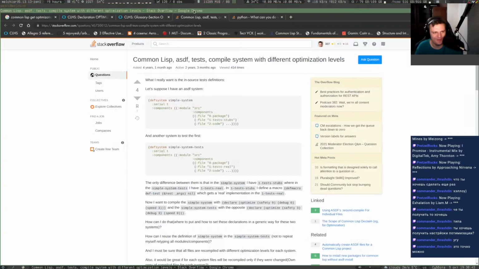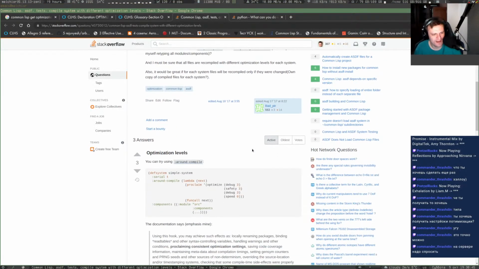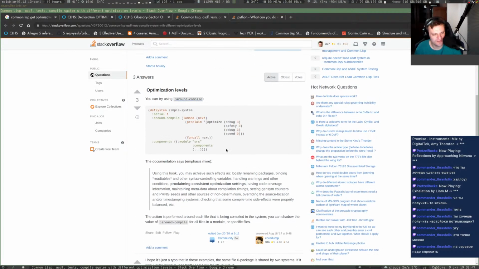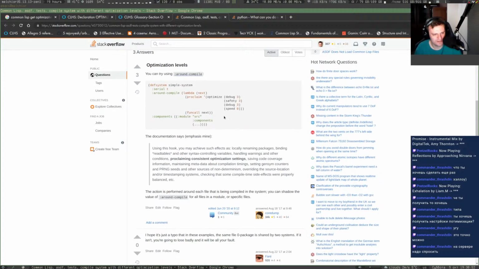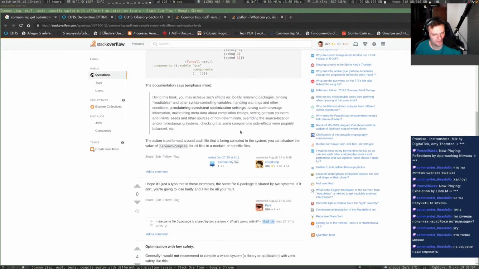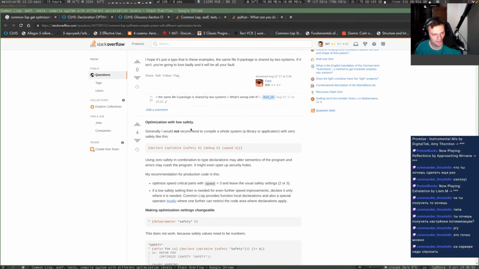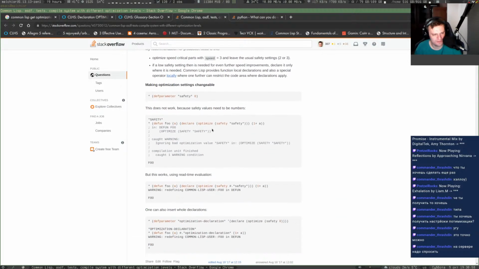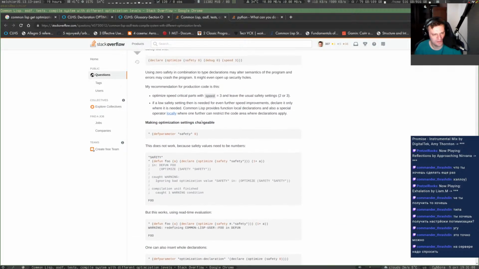So how? I can't recall. I totally seen that around compile. No, that's not it. I mean, I've used that trick, but no. Optimization with low safety. Yeah, and probably something like that. So have it as some variable, right?